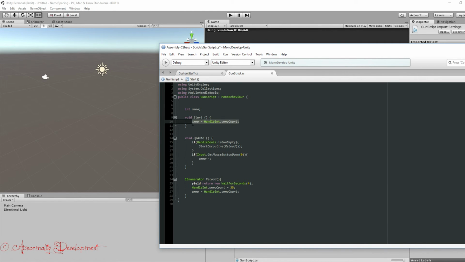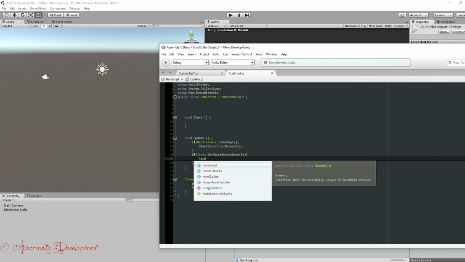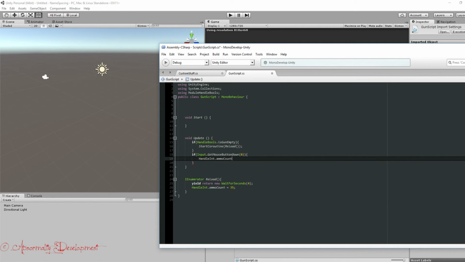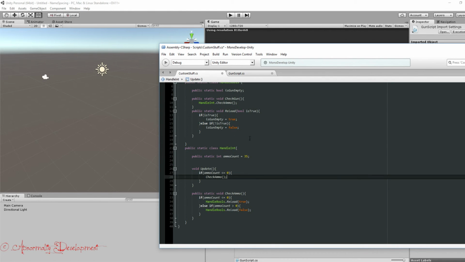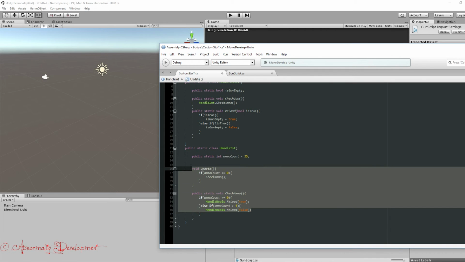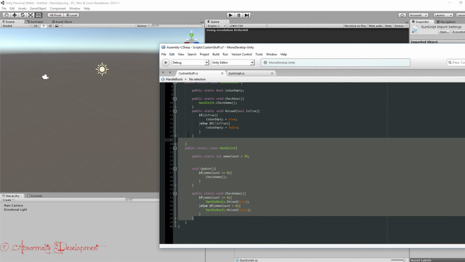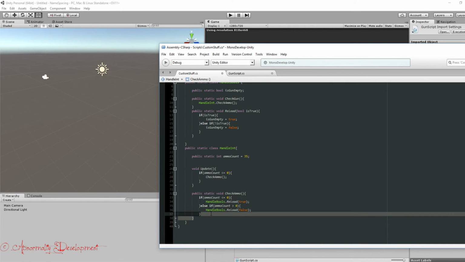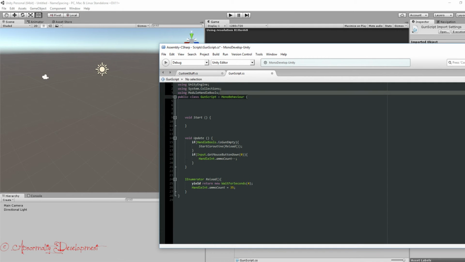Yeah, and now we don't even need to make our own ammo here anymore. So now you can just do HandleInt.ammoCount minus minus. There we go. And now this class takes care of all of the ammo count and the bools if you need to reload, and you're accessing it up here.